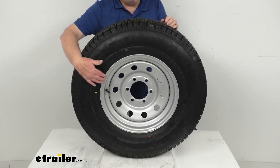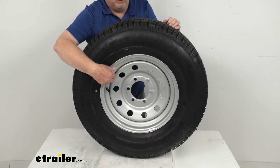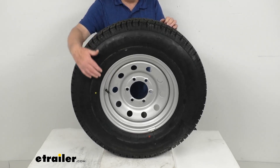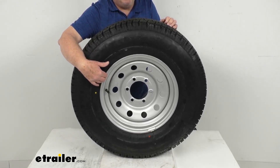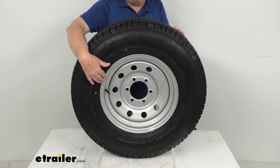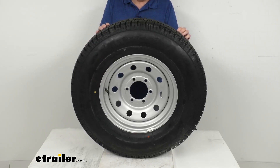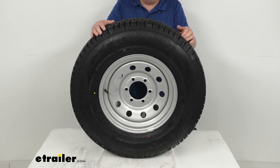The wheel itself is a steel wheel with a modular design, which means it has round holes all the way around it. It is sturdy and corrosion resistant. This is a silver acrylic enamel finish that resists chipping and other damage better than powder coat finishes. This finish is applied after a zinc phosphate pretreatment and then covers an E-coat primer layer, giving you excellent corrosion resistance with a salt spray rating of more than 1,000 hours.